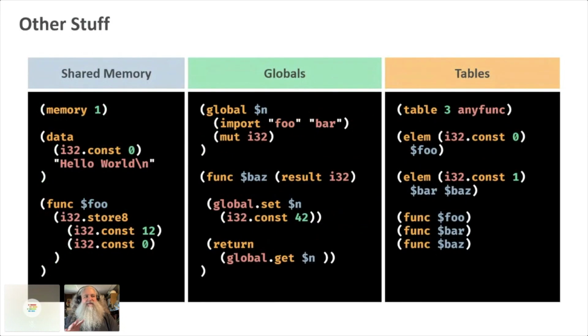There's a lot of other stuff in the syntax here. You've got shared memory, which means it's a shared block of memory that JavaScript and WebAssembly can both see. You've got globals, which are like shared memory, but they're just an individual value that JavaScript and WebAssembly can, again, both see. And you've got tables, which JavaScript and WebAssembly can both see, but tables are a way of doing lists of functions so that you can dynamically bind functions in languages, like for polymorphism in C++ and stuff like that. So this is some other more advanced stuff that I'm not going to go into.